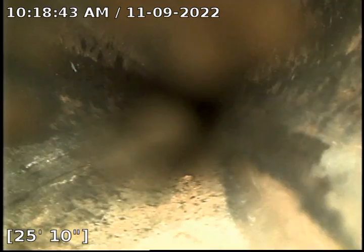ABS piping. We have a little bit of material on the camera lens. Hopefully that will wash off at some point. There it goes a little bit.